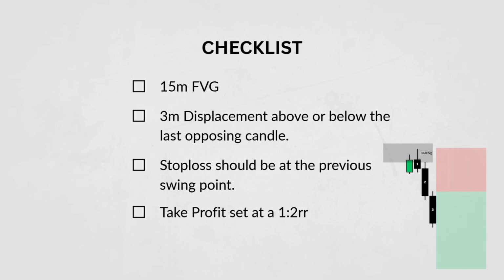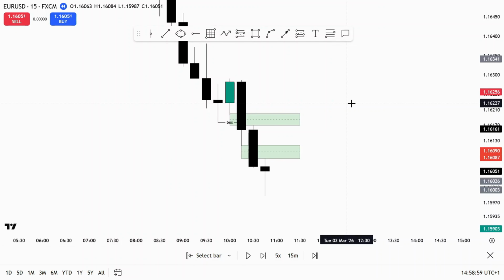So after you get your entry confirmation, which is this entry pattern, and then you have this fair value gap, your entry would be at the top of this fair value gap. Your stop loss will be at this swing point, and then you target a 1:2 risk to reward ratio. Now let's go to the chart so that you can see a whole lot of these examples just happening in this month of March. So this is the first example we are going to go through.